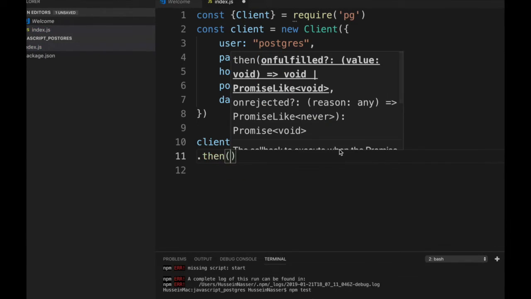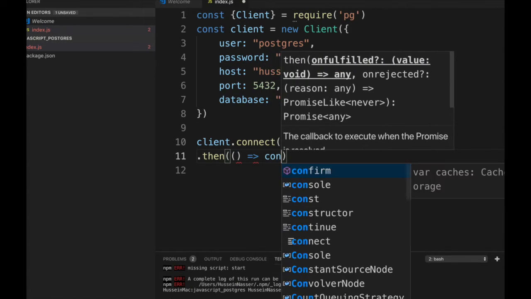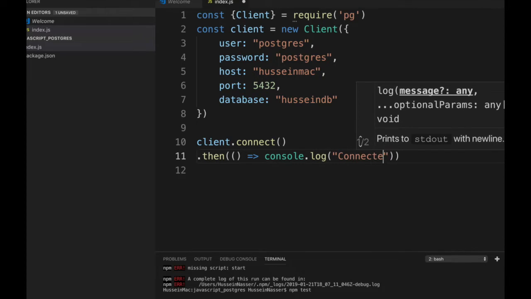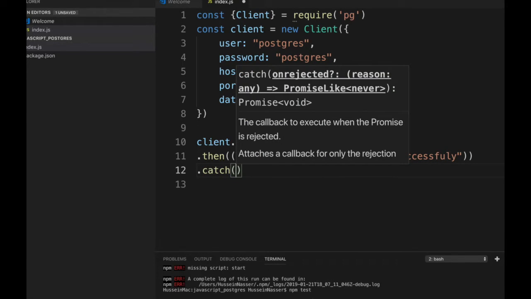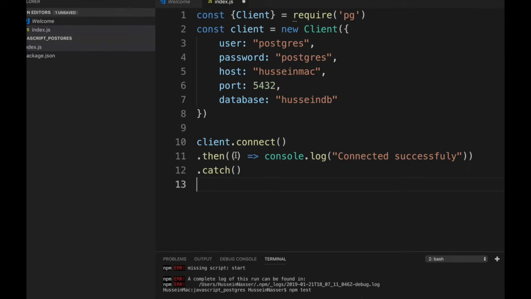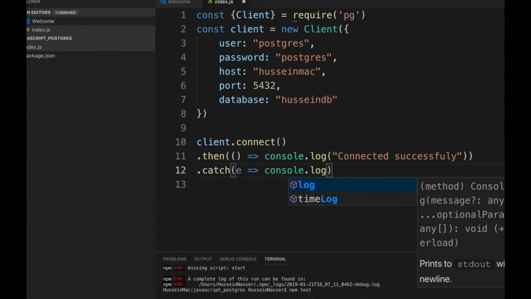obviously you're gonna do .then, which tells you this has been successful. So you do console.log "connected successfully". Once you do that, you follow it up with the catch. In case of an error, I want to show that error. Always with promises, you do .then, and then .catch, and then .finally. We're gonna go through all these steps. Catch is, if I get an error, e, I just want to print it.